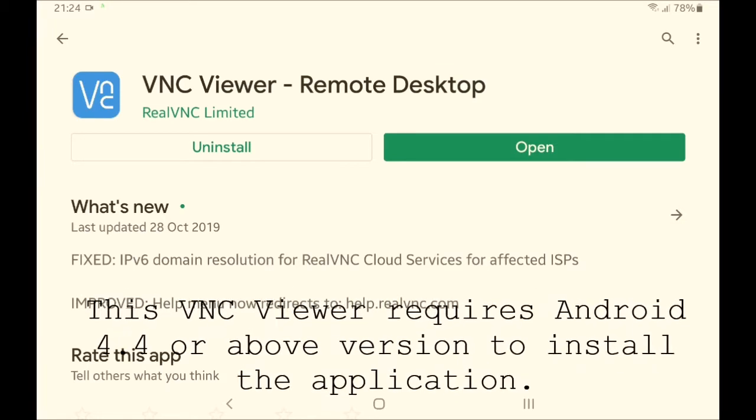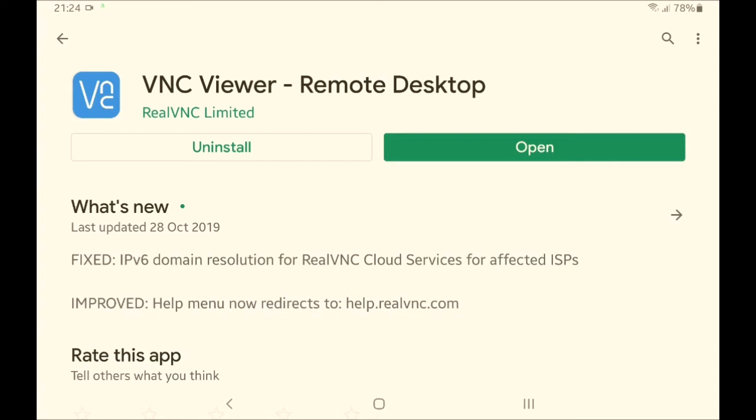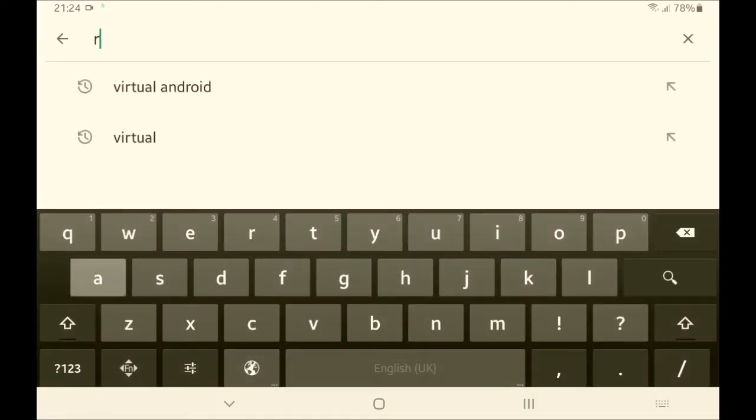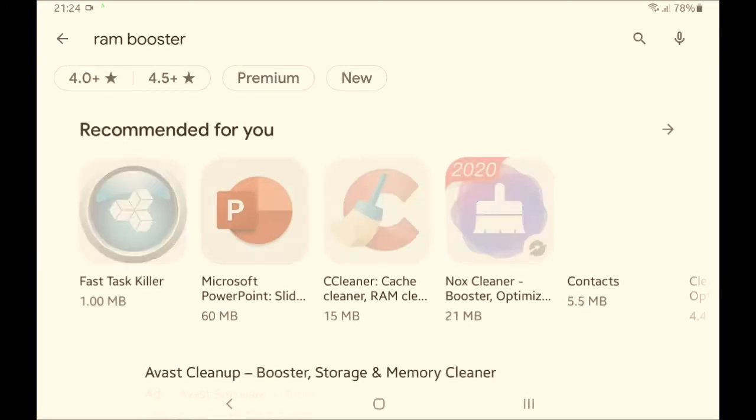Okay, so after this, just click on the home button. After that, if you want to install any applications like boosting your device faster, I give the link in the description. This is for method number 1.